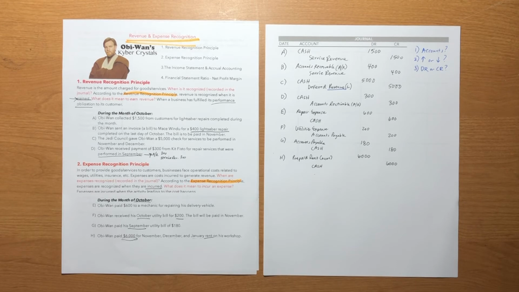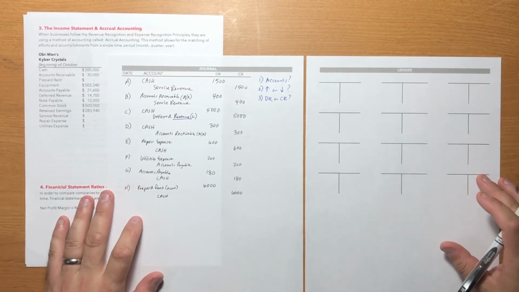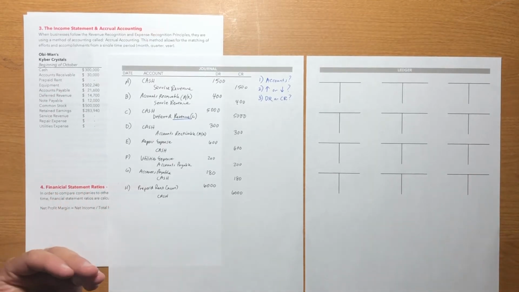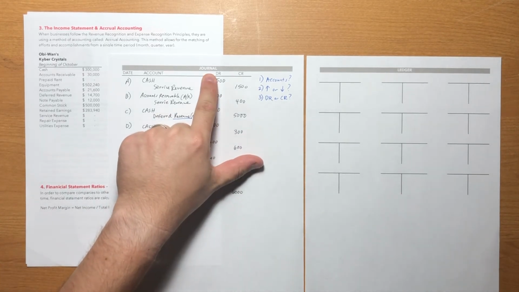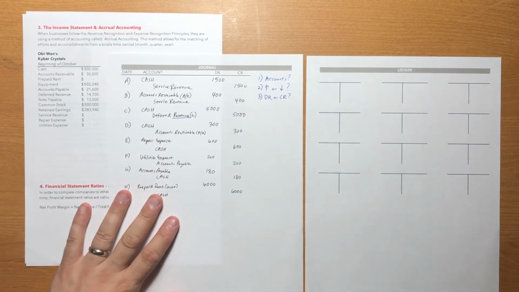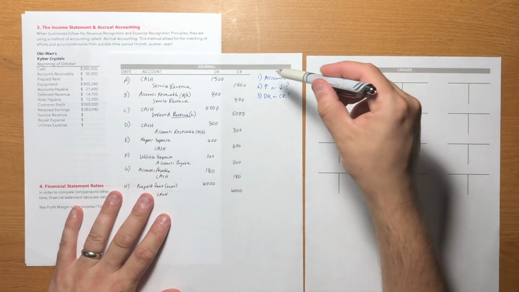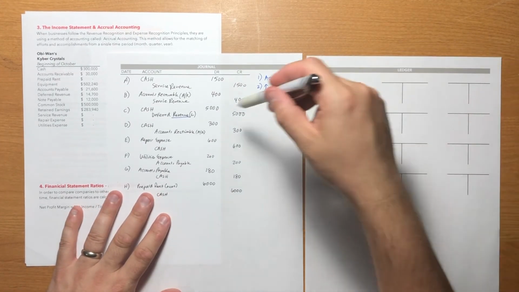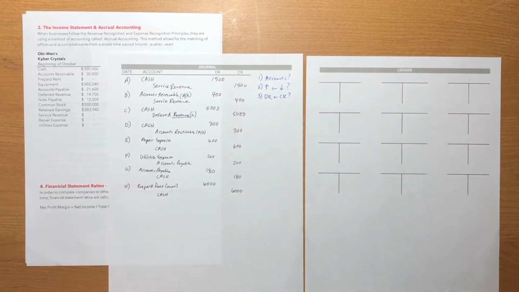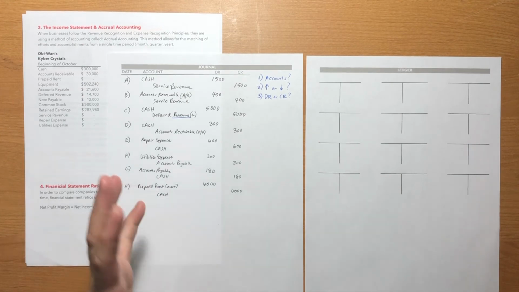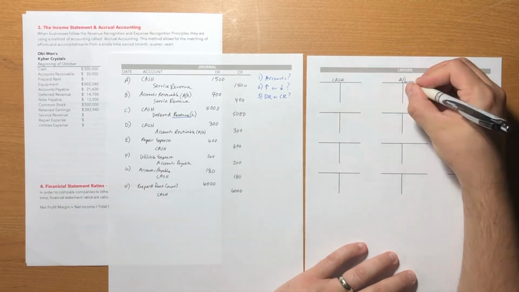So what happens next? Well, like we did before, the first thing we do is record stuff in the journal. Then, once we've recorded everything in the journal, we move it to the ledger. And that process is called posting. So we need to set up our ledger. To save some time, I'm going to do it for us real quick.